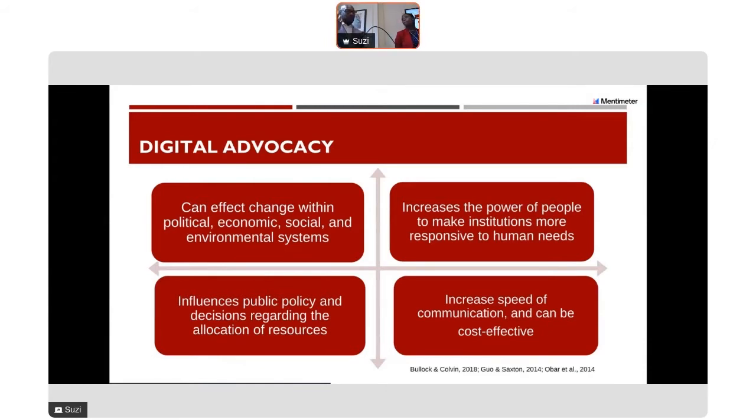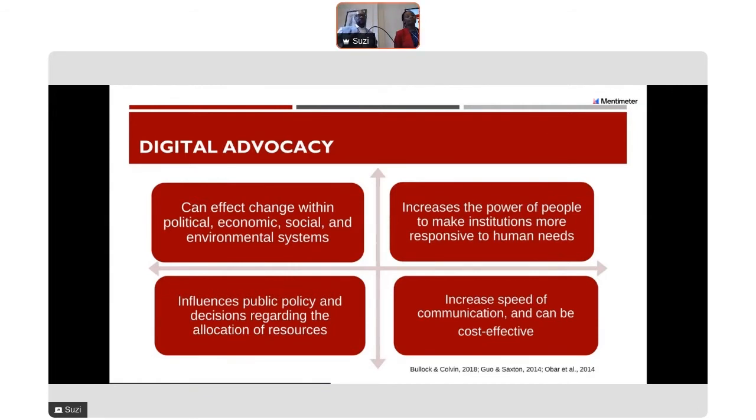So teaching digital advocacy can affect change within political, economic, social, and environmental systems. We recognize that effective advocacy increases the power of people to use institutions, to make institutions more responsive to human needs, to influence public policy, to influence decisions, and maybe even allocate resources.